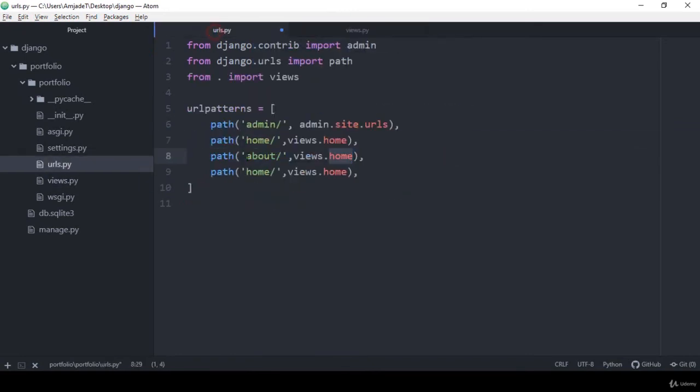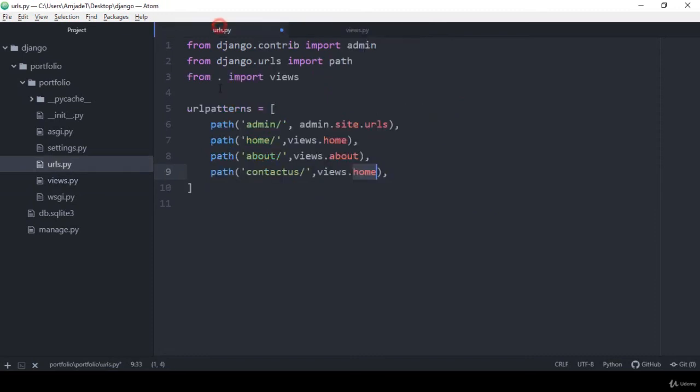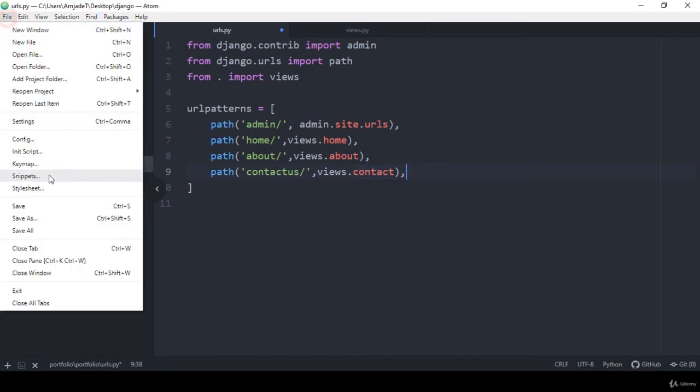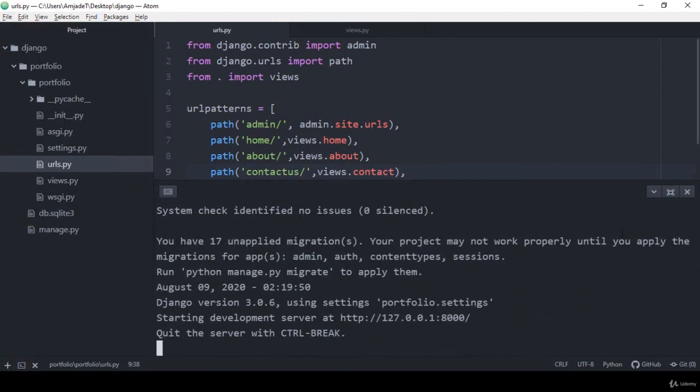So now here I just simply name it as about, and also I name another path. I just put that path as contact. Okay, contact us, so that will be our path. And into the view area, I have created one function. I have created that function name as contact, right? So now I just simply added our views. With these views, I just simply added our function name as contact. Perfect. So now if you click Save All, so now our server is totally running.